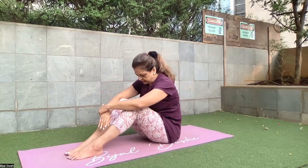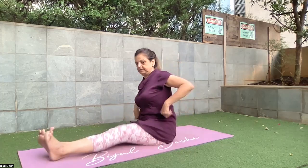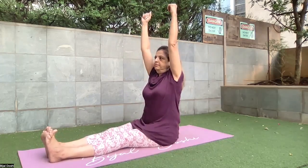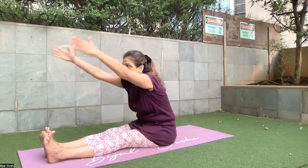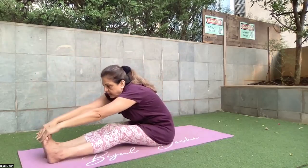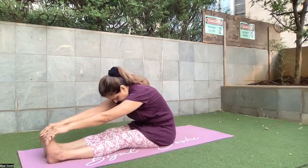Return, inhaling. Again, hold the wrist. And then come back to straighten the legs. For Paschim Uttanasana, inhaling, lift the hands up. Exhale, go down halfway, lunging the upper trunk area, then the lower trunk. Lift the head for now. We want to lunge well, and then go down. Hold wherever you can on the soles of the feet or the toes or the ankles or the shins or the knees.